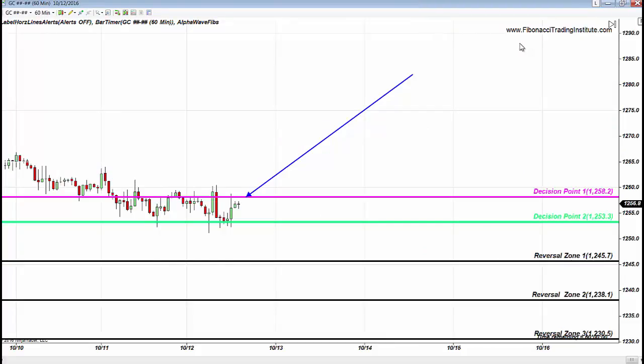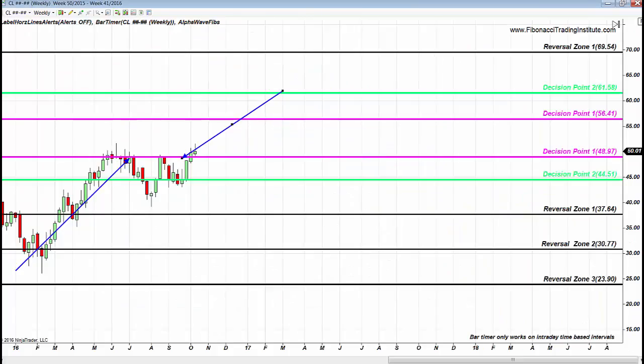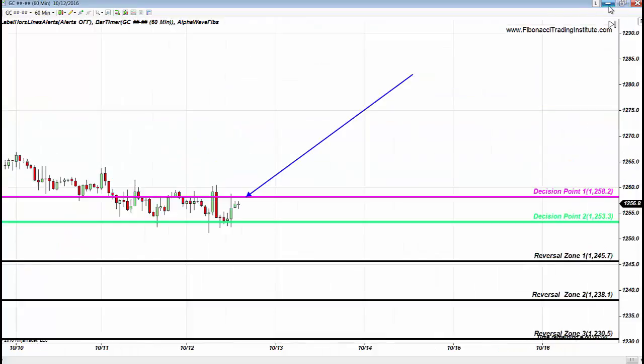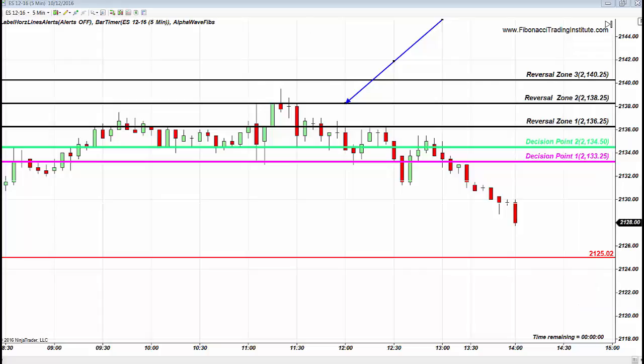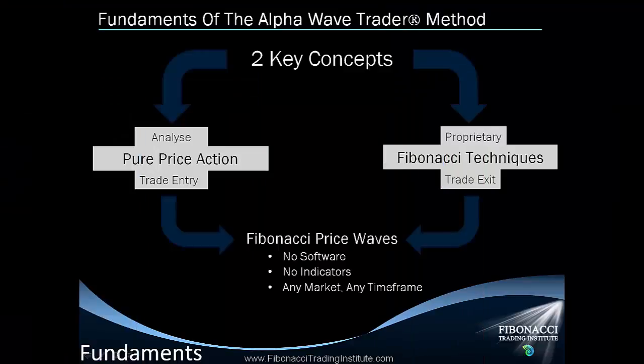Exact same levels. You identify. Do you want to trade oil weekly? Do you want to trade Apple monthly? Or do you want to trade S&P 5-minute chart? Every single person has a different personality, different financial circumstances, and a different account size.